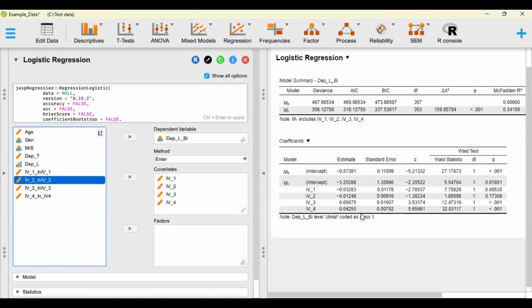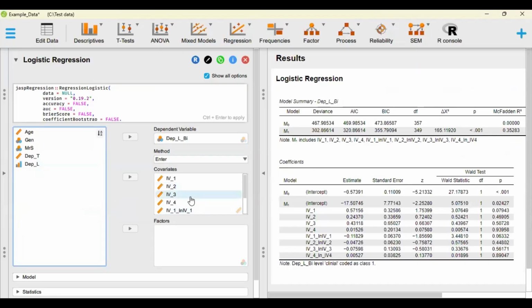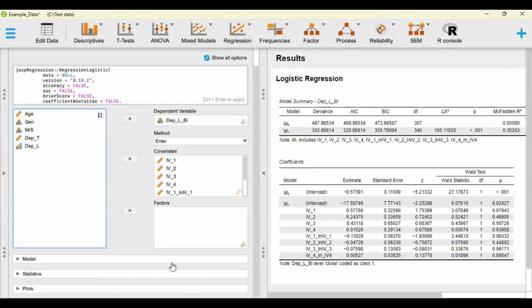But I'm not going to test my main analysis now, I just want to check the assumption. So I also add these interaction terms that I just created, in addition to my IVs, to the model as additional predictors. I don't need to set anything for statistics because it's not my main analysis, it's just for the assumption check.